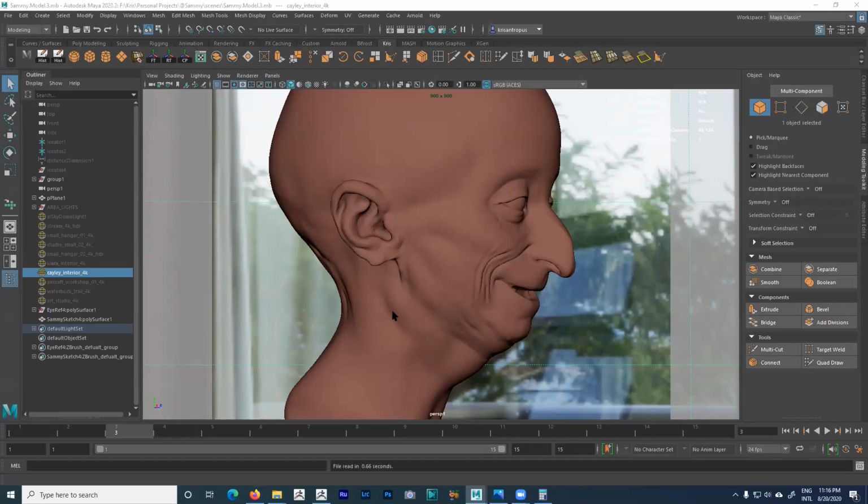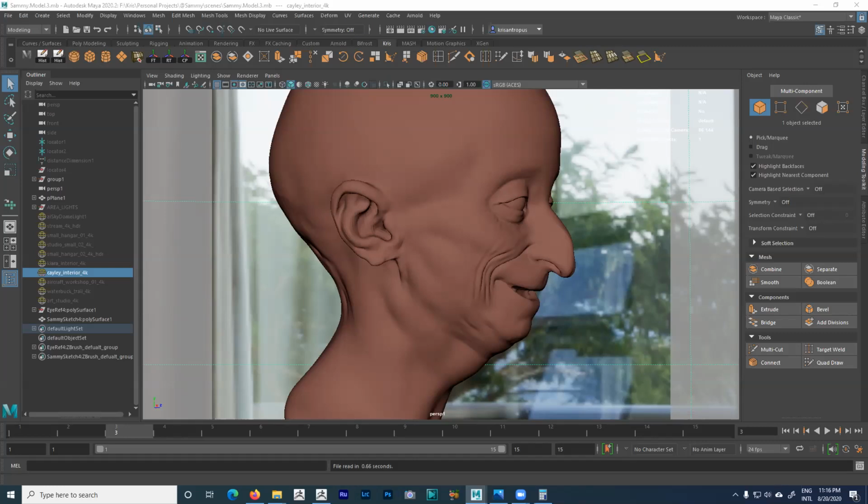Hi. You have another question on the chat. Oh, sorry. Let me check that. Where is it? Sometimes it disappears. There you go. All right. For the production, when you do inside the mouth, do you connect the topology of the gums inside of the mouth or just separate meshes?